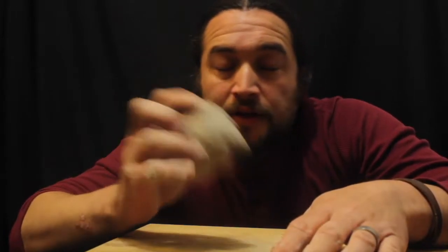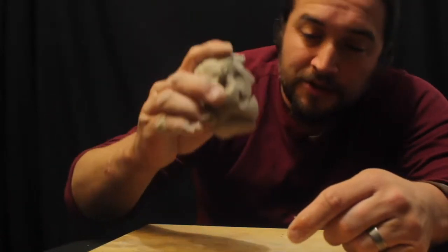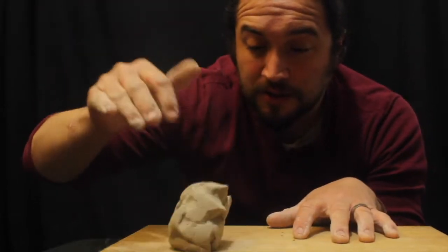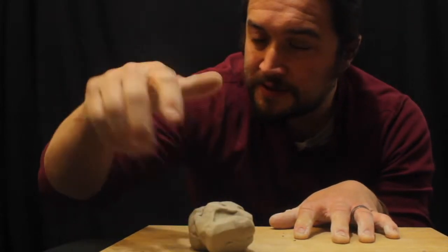Most of you are going to grab your clay and do this right away. So just a reminder, how you wedge is you hold it about this high above your table, a little under a foot. You're going to just drop it with your wrist, not your arm, and pick it up. You see that little flick that I'm doing with my wrist? Every time I drop it, I pick it up, turn it, and hit it on a new side.